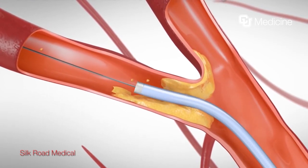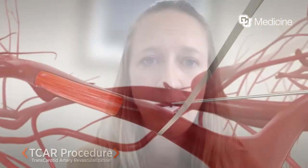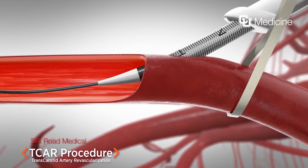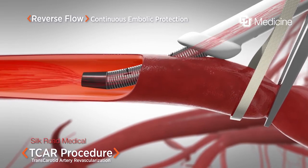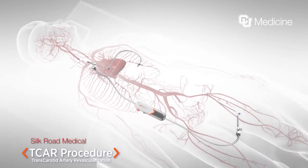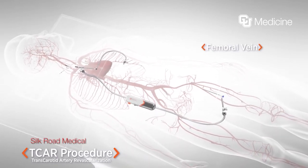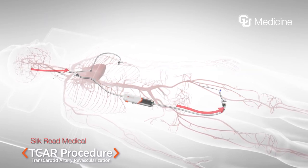Not everybody is a candidate for minimally invasive procedures — sometimes stents are just not ideal for a patient for various reasons, sometimes just anatomically. Now we have a very exciting form of intervention called transcarotid artery revascularization, or TCAR, that is safer than both traditional stenting through the groin arteries and open surgery — it's a mix of the two. We make an incision near the collarbone, expose the carotid artery, then access it with a needle and wire and place a stent. Crucially, we hook the patient up to a device that directs blood flow backwards through the carotid artery we're working on, flowing backwards from the brain, so any plaque released during the repair is filtered out through tubing and the blood is returned to the patient.